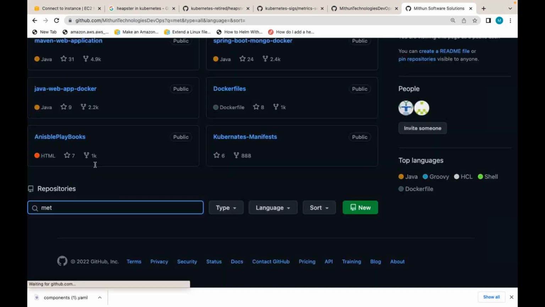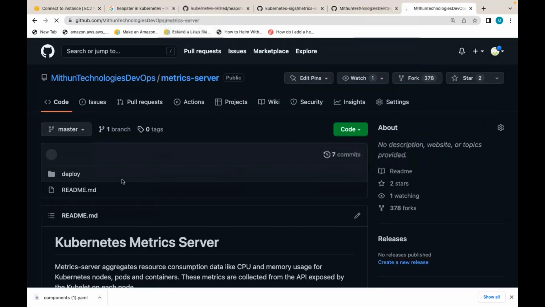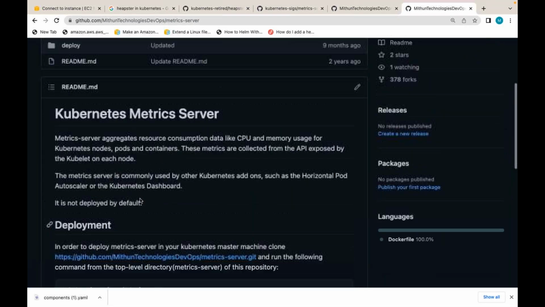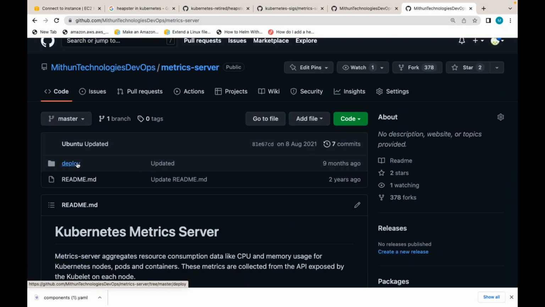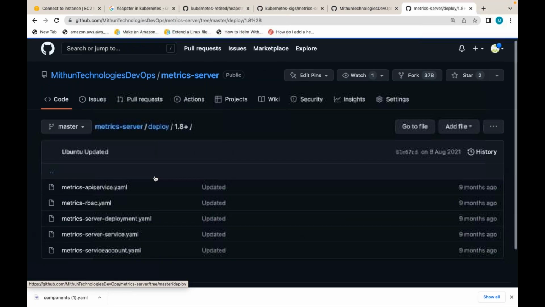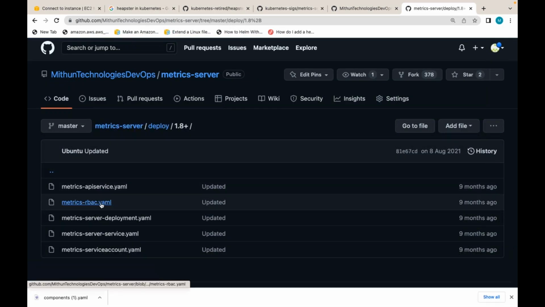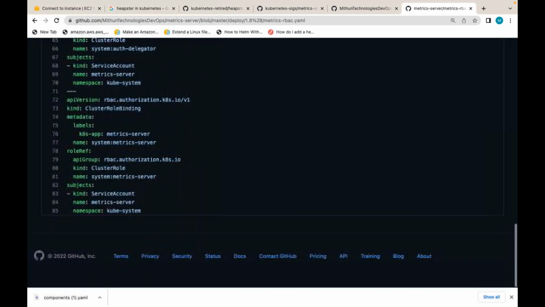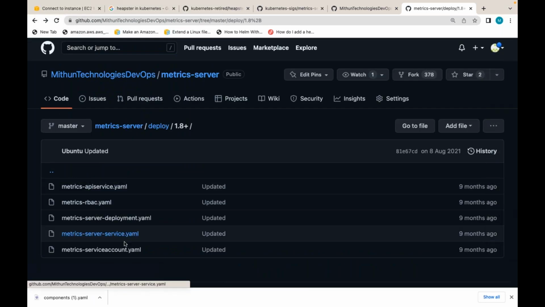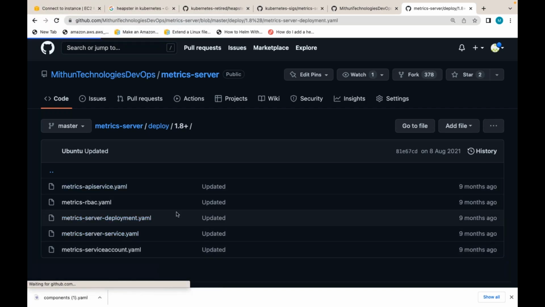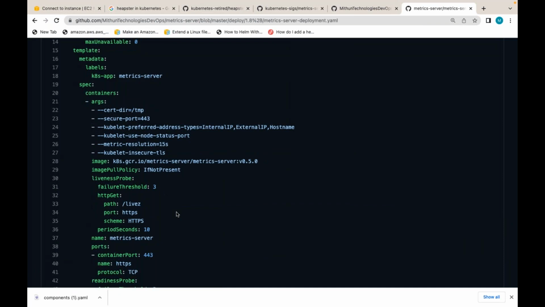Metrics server. So here I am explaining what is what. Again, same thing. Metrics server, how to deploy. For our students' understanding and to make things simple, I created one repository here. I am maintaining those YMLs in separate files. If you see, the role bindings and service accounts are in one file, that service account in one file, that role binding in another file, that deployment in one file.